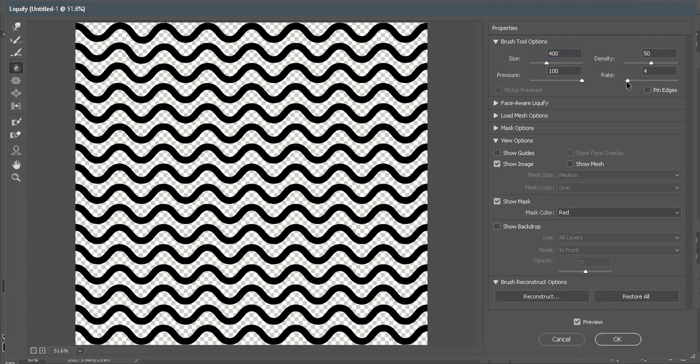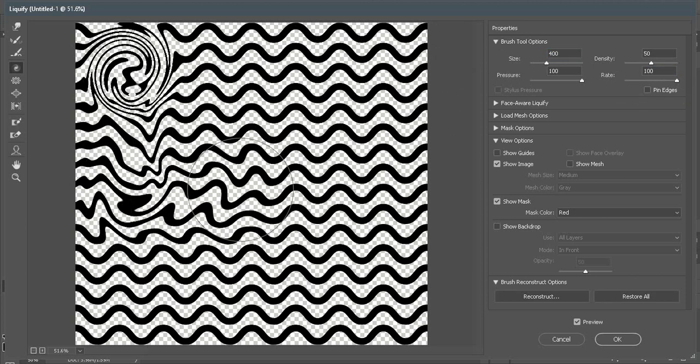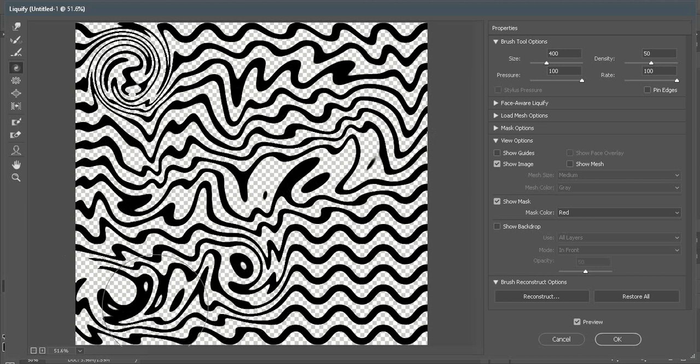The sharpness is very low. I will give it 90. 100 if it works slow. Fiddle with the buttons.